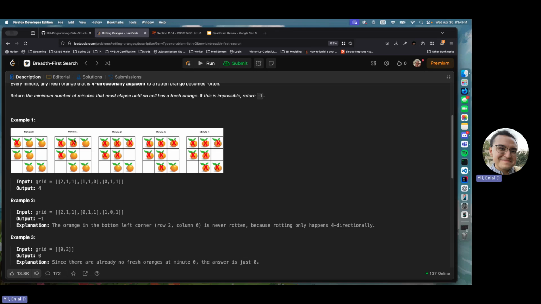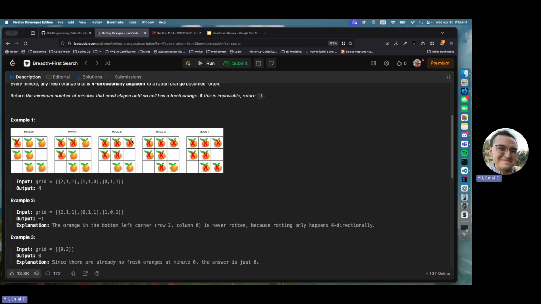Now these two oranges have neighbors that are directionally adjacent. The top orange has a fresh orange on its right, and the bottom one has another one on its right as well. So those two next oranges will be rotten, which is what happens at the 2-minute mark.